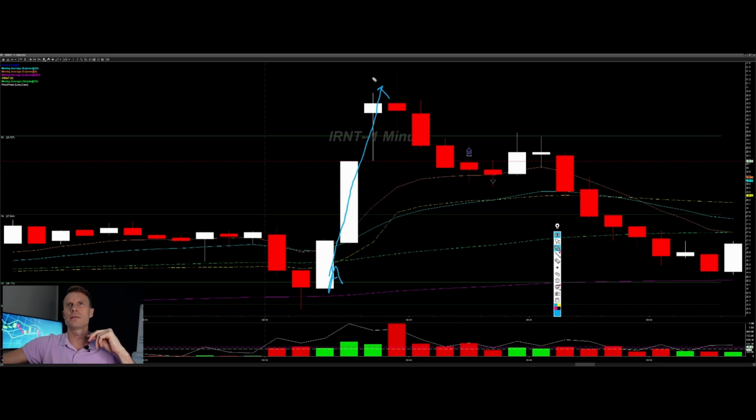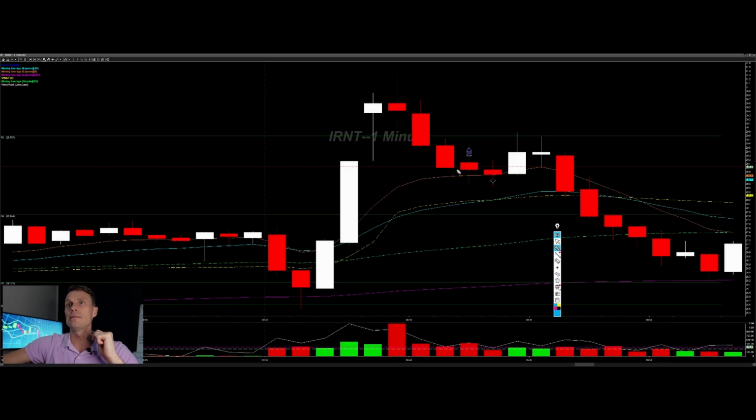This was a good setup here, which is what we wanted. We wanted it to make a high, go up, make another high, but fail to close at that high, and then make a move down to form a C, let it sell off, and then what we wanted was a push back over R5 and then a push up higher. Unfortunately, that is not what we got. What we got was a pull back, and it tried to push, but it just could not go above R5. And as you see here, it resisted at R5 to the T.